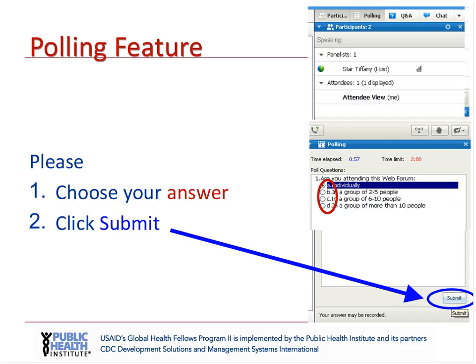Throughout the presentation, we will also be asking a few questions of you. You can respond to these questions by utilizing the polling feature, which you can see on the slide here. And I would encourage you to participate if you're able to. We will share the results of these polls at different times throughout the presentation. So next, we're going to go over the first two poll questions.